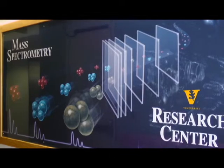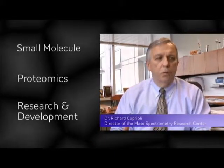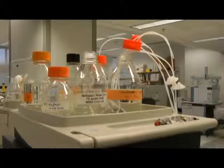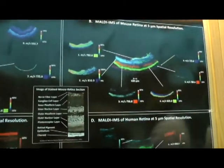The Mass Spectrometry Research Center is a university-wide center that focuses on molecular measurements. There's a small molecule core, a proteomics core, and beyond that an R&D core which does technology development. That's really focused right now on imaging — how to produce molecular images from tissue slices, from any sample for that matter, and how to use this kind of technology for discovery, both in biological research and in clinical research.